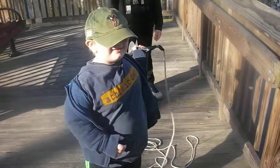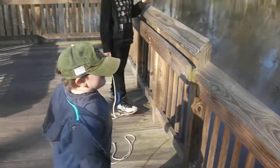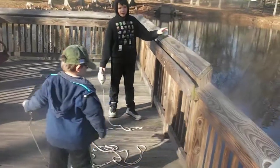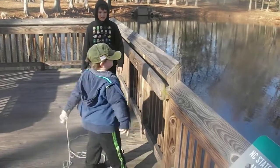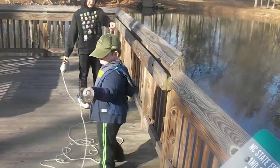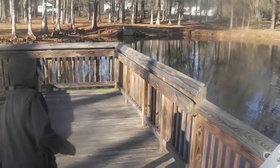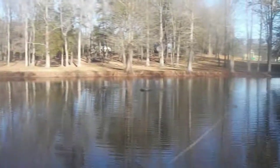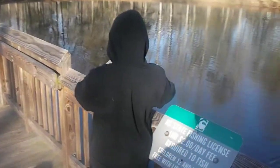What are we doing, Easton? All right. Sling it out there, buddy. You got it. Right here. Right here. I don't want to do one that bought me. What am I doing? You want me to do it? Alligator will come out. That wasn't too good. The shark will come out of the water.